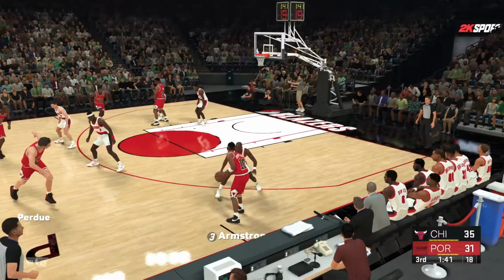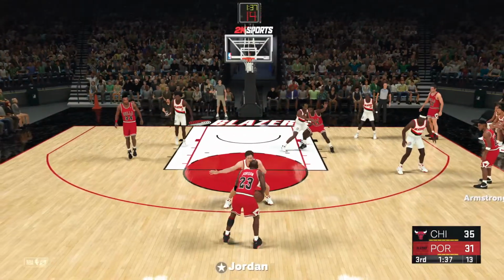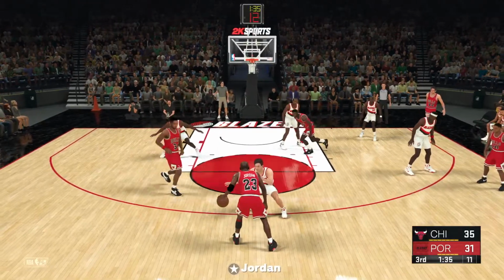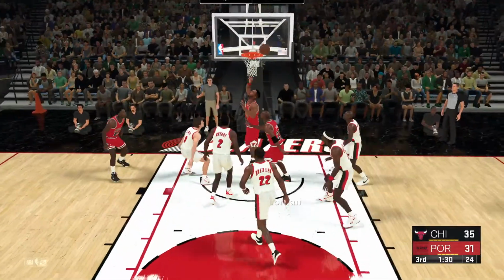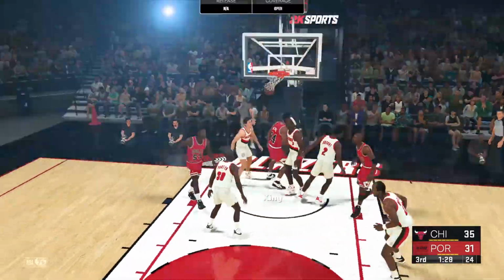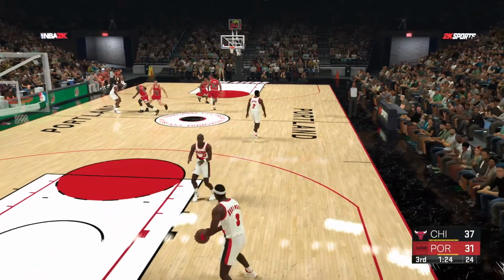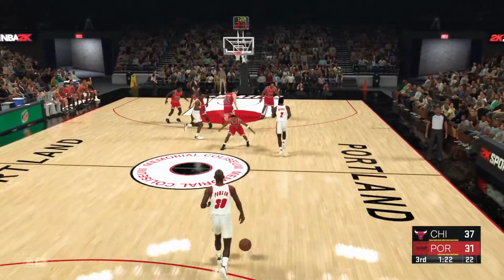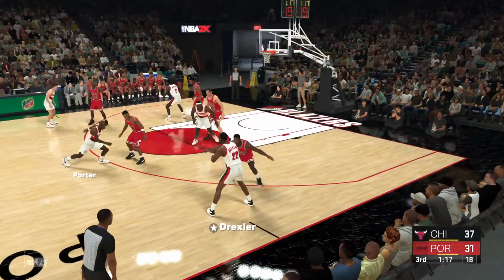Porter doesn't generate a ton of excitement, but he produces across the board. The pass to Armstrong. Now Jordan. Another shot. King. Nice work on the board. Staying off with the basket. King's got his second bucket of the game to go. With his size, King is a real handful inside. Tough to defend him around the basket.